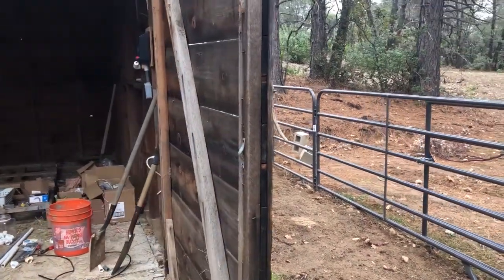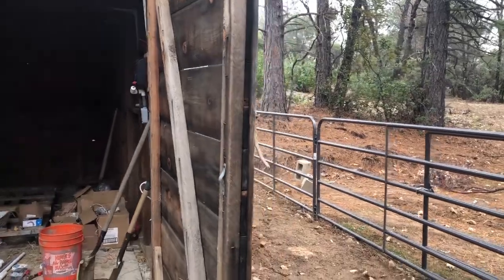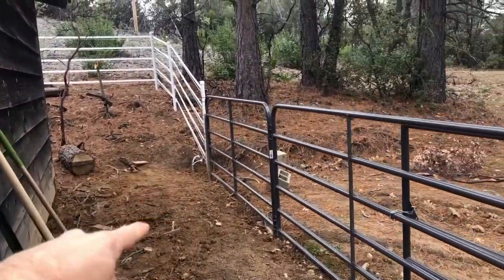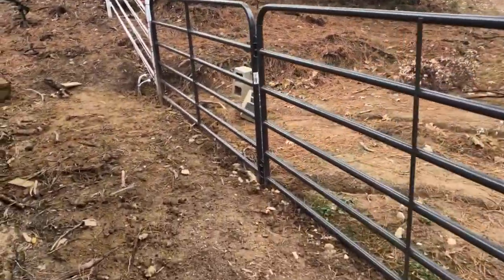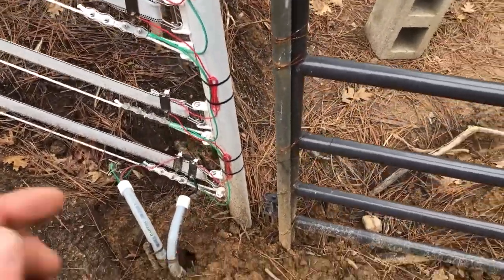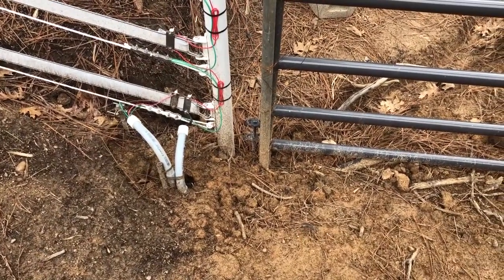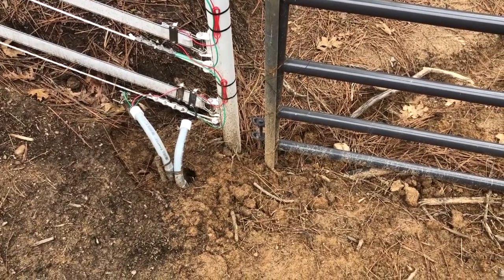Just a quick little overview here. That is the unit that powers the electric fence. Comes out into conduit, goes over here, electrifies that leg, and then we've got this right here. It's actually direct burial wire. I didn't need to put it in conduit, and let me tell you what, it's kind of a pain to put it in the conduit to begin with.